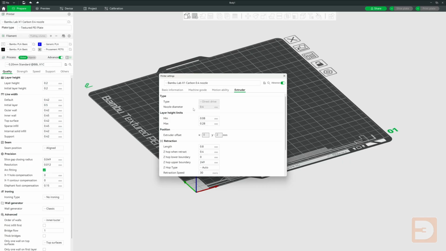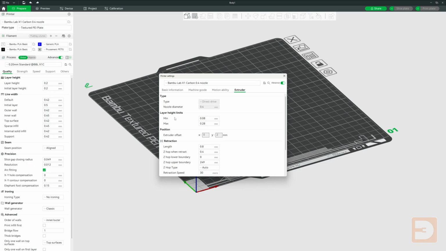Speaking of the nozzle, the next setting we have here is the nozzle diameter. This is something that you might want to change from time to time. Even though the default is 0.4mm diameter, you might want to switch down to a 0.2mm to be able to print in finer detail, or go up to a 0.6 or 0.8mm diameter to print faster. I've got a number of videos coming very soon looking specifically at the advantages and challenges involved in swapping out your nozzle, so keep an eye out for them.